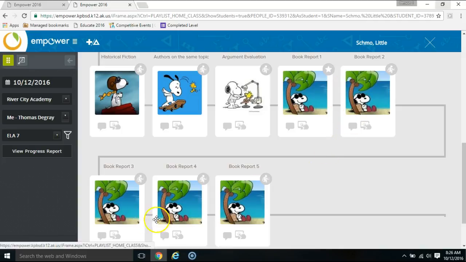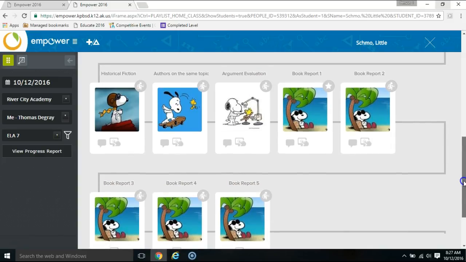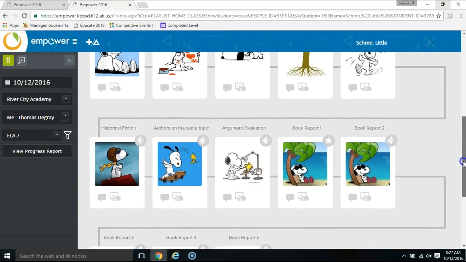These other 4 we haven't attacked yet. We are going to be reading more books throughout the year and we'll be attacking those. It is good to note that we probably won't be able to read together all 5 of those. So maybe at home your child should probably be reading a free choice book, a level appropriate free choice book. They can fill out a book report to that, so they can achieve all 5 of these before the end of the year. 3 or 4 of them I hope to get to this year in class.